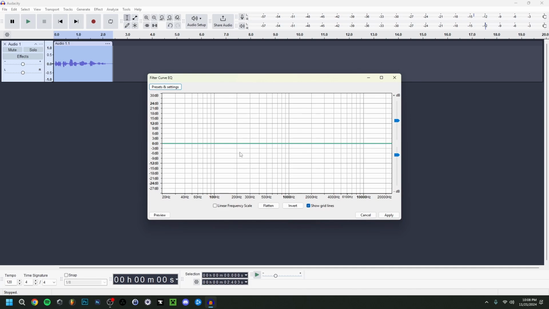But the thing is, everybody has a different microphone and also a different voice. Some people have a lower voice and others have a higher voice. And of course, there's also the difference between male and female vocals. So I think it's more important you do it appropriate to your voice.